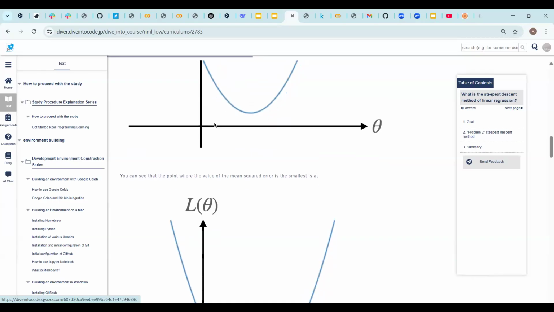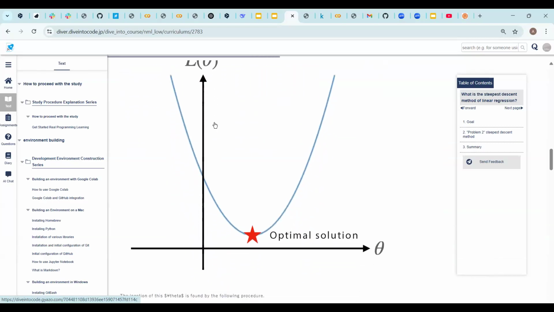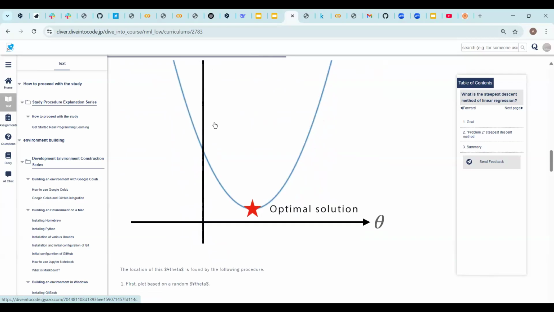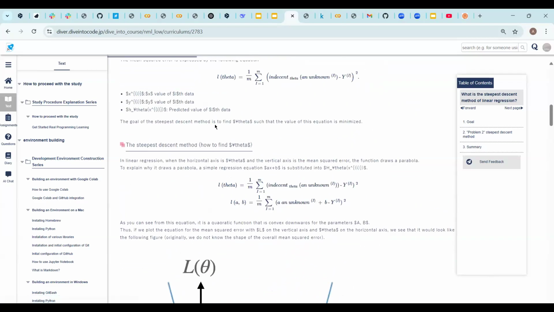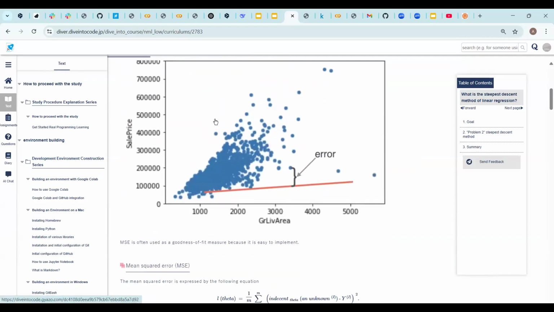It's going to help you to at least have the right answer. Let me just use this as a graph.